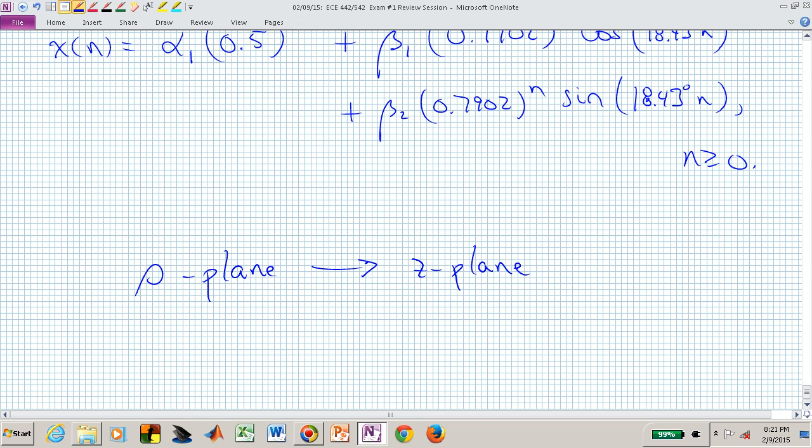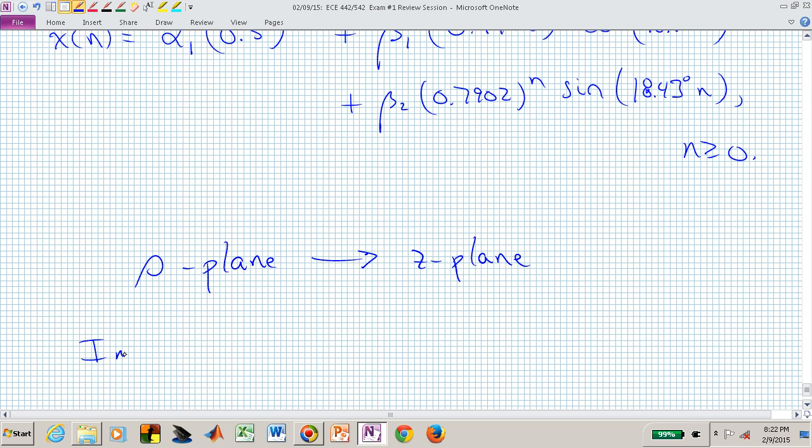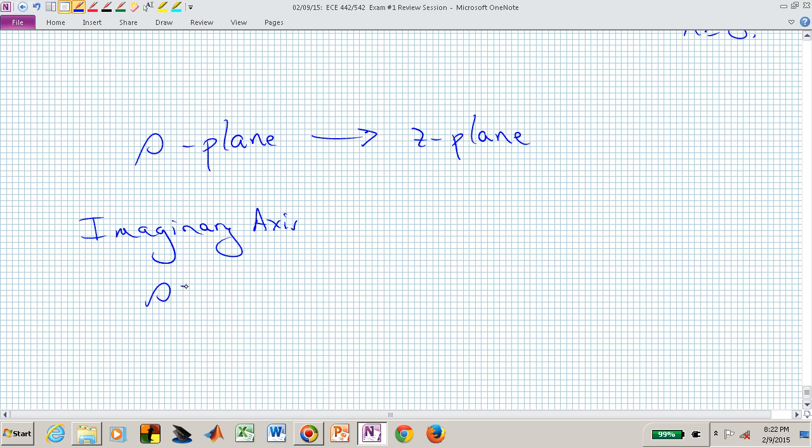What part are we doing in particular? The imaginary axis in the S-plane maps to what in the Z-plane? The unit circle, doesn't it? Because there we have in the imaginary axis S is just j omega. And this mapping, so if we take it through there, we now have z is equal to e to the s.